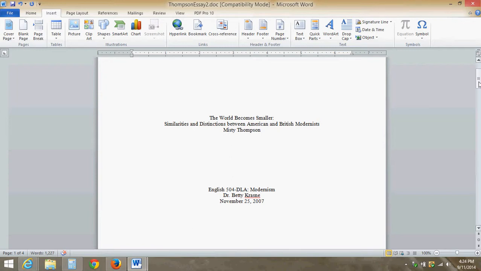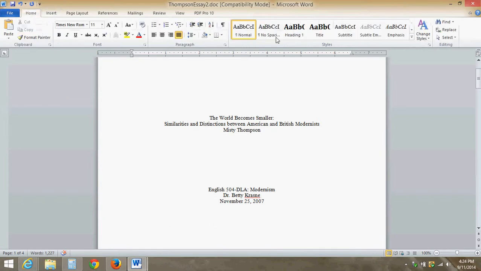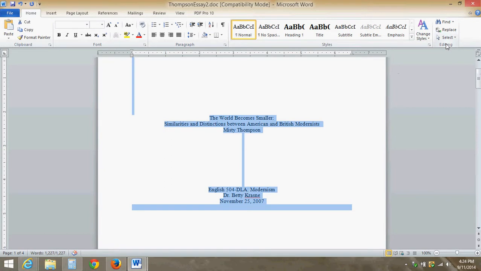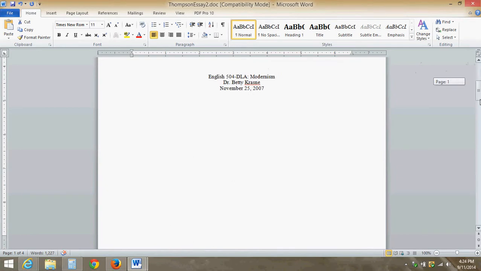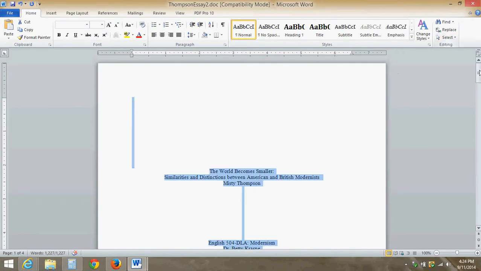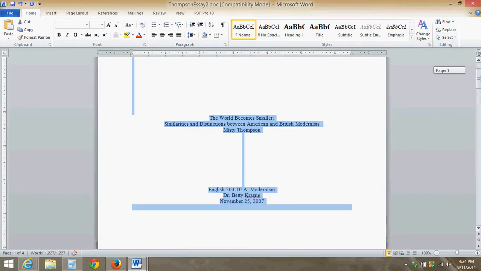Now, the entire document needs to be double spaced. That is also MLA formatting. So I'm going to select all of the text. You could do this by coming over here to select and select all. You could also just click and drag all the way through your document and highlight it that way. So that I have my text highlighted. I just unhighlighted it. Whoops. So you can see the whole thing is highlighted.